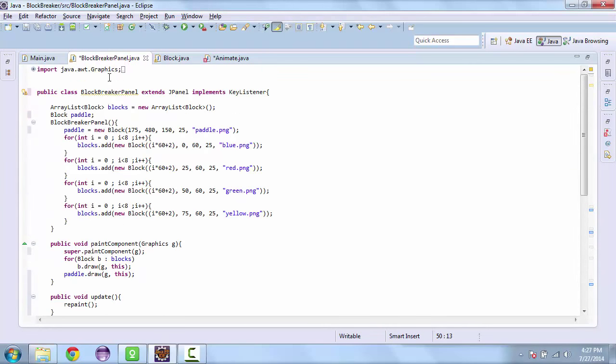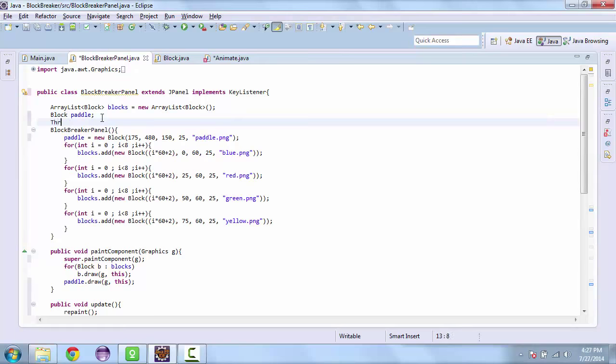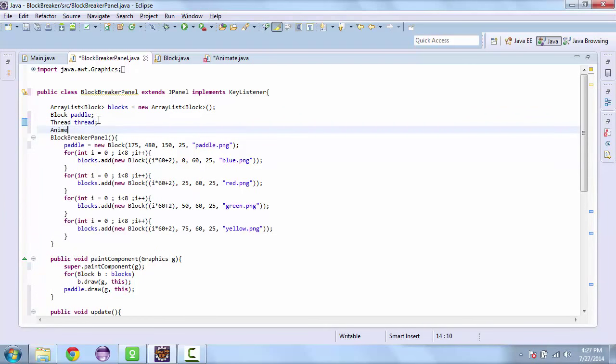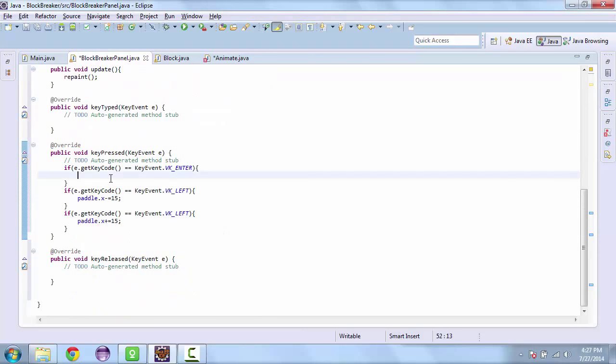And so the first thing we need to do is create a thread. Just name this thread. And our animate class. And so we'll set animate equals to new Animate.